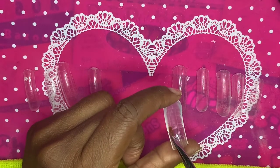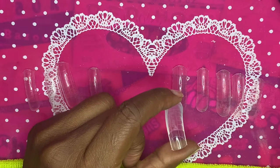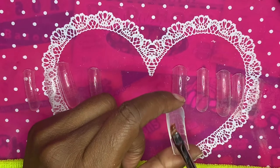So I'm just going to pat the polygel into place until I get it how I like it, and then I'll determine if I need to put some more or if that's enough. And I am going to actually have to put some more on this because I didn't use enough.